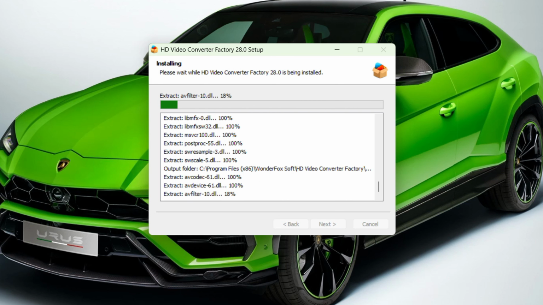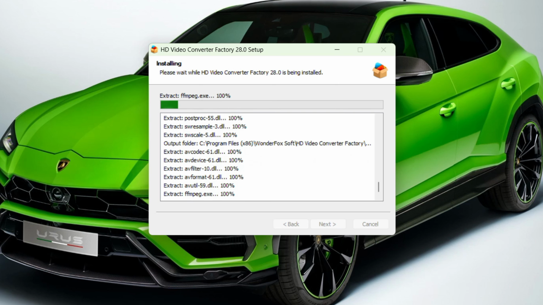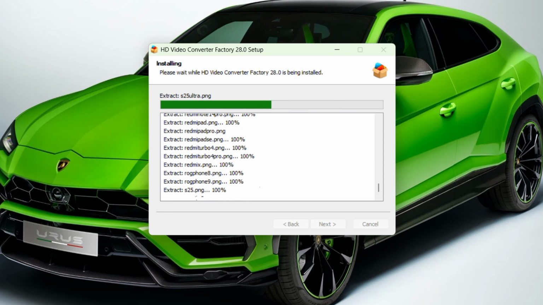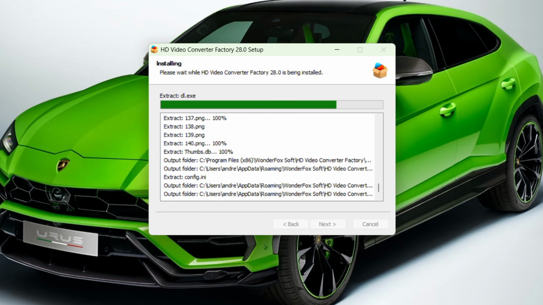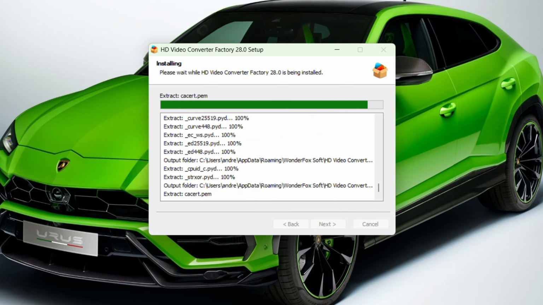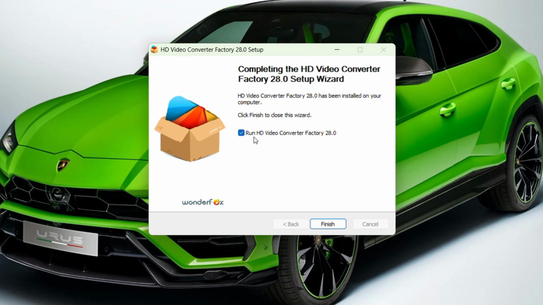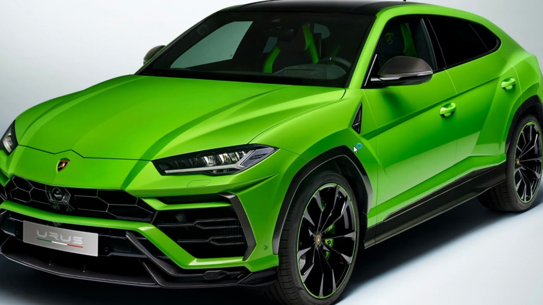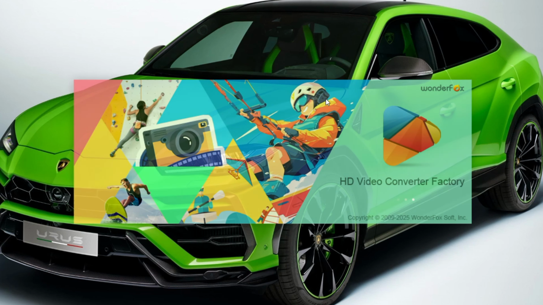So let's wait for it to install, then we can open it and show you that it actually works. As you can see, it's going really fast, guys, so that should be finished in a matter of seconds. Let's wait for it, and as you can see, it is done. It even asks if I want to run it right away, and I can just leave it as is and say finish, and it's going to launch that application for me. As you can see, it's currently launching.